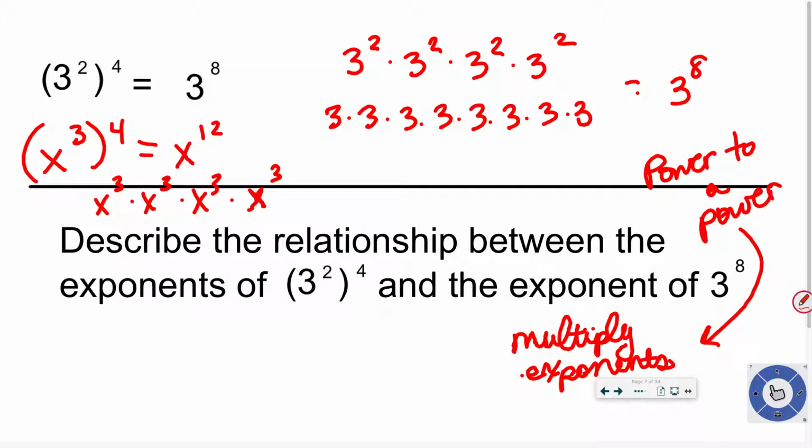Now, I don't love relying on a rule, because there is an element of this that can throw you off, which we'll talk about in just a second. But that would be your power to a power. And typically, when you see an expression like this, you would see the parentheses. Now, there are other forms of grouping. You have parentheses, you have brackets, but it really means the same thing.